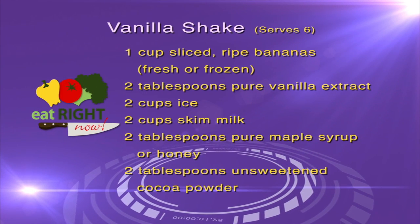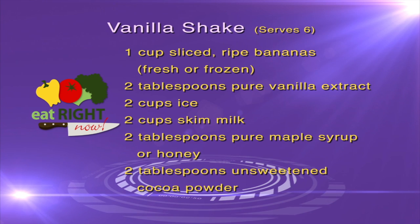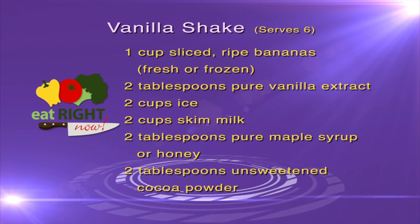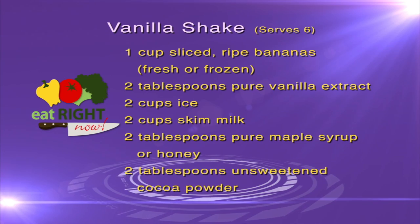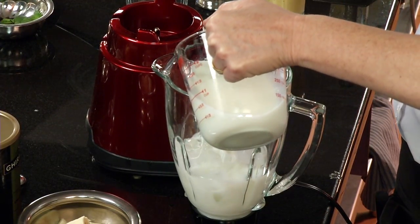Thirdly is the vanilla milkshake. It's bananas and skim milk. And ice. So the ice is going to give it that real thick ice creamy texture and temperature. So I've got about 2 cups of ice here. I've got 2 cups of skim milk. If you only had 1% on hand, you could use 1%.